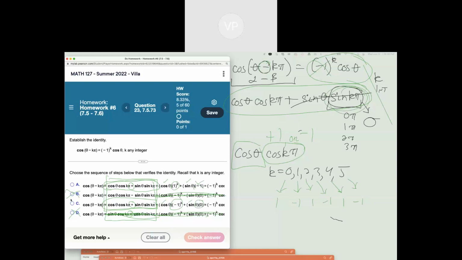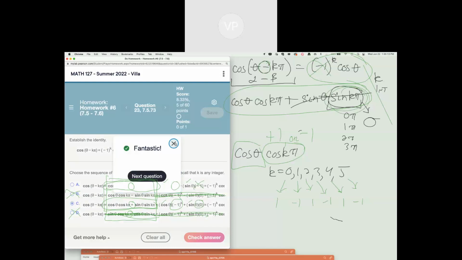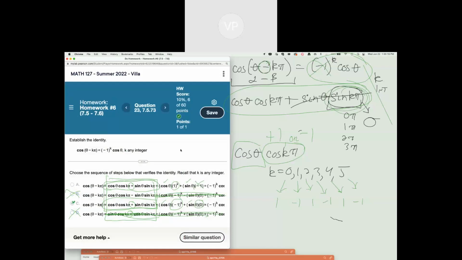That's all I need to say, it's got to be C. There's my answer right there. I sort of just used process of elimination. I knocked out this one and this one and this one, and I'm left with just one possible answer. Okay? Any questions, anything on that one that you're not sure of?